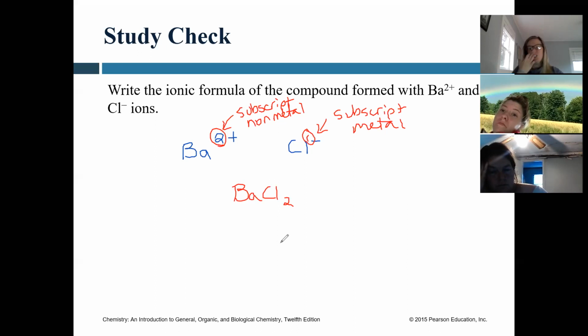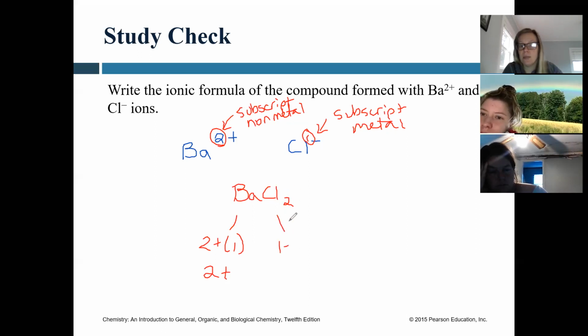If you want, you can go back and check. So what is the charge on barium always? Barium always has a 2 plus charge. And how many are there? Well, we said there are 1 for a total of a 2 plus. Chlorine has a 1 minus charge, right? 1 minus, and how many do we have? In this case, you have 2. So this forms a 2 minus. What happens when I add these 2 things together? I get 0, right? Equal to 0. Do I expect you to balance them out every time you write a formula? No, but you may want to do it in the beginning just to make sure you've gotten it correct.